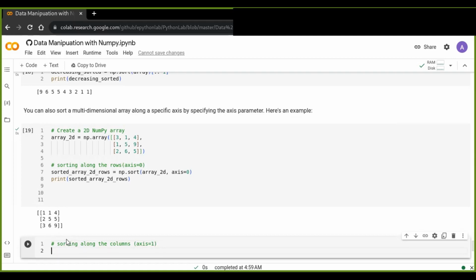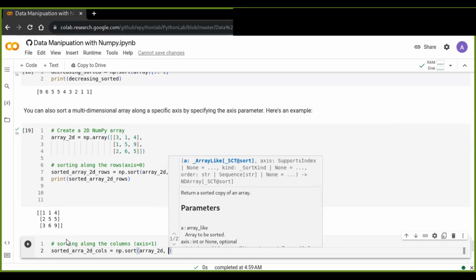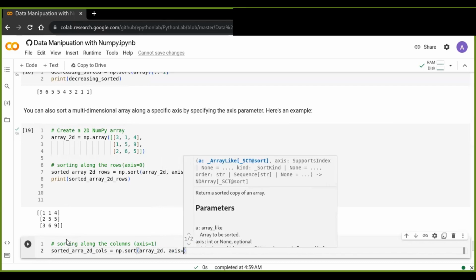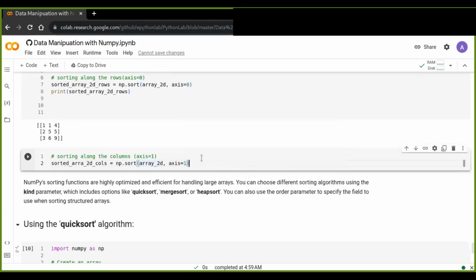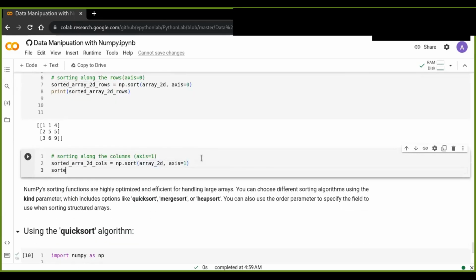So you can sort each row in the columns axis. np.sort array 2D, and you can pass the axis parameter 1. Then you can compare the result with the previous one.